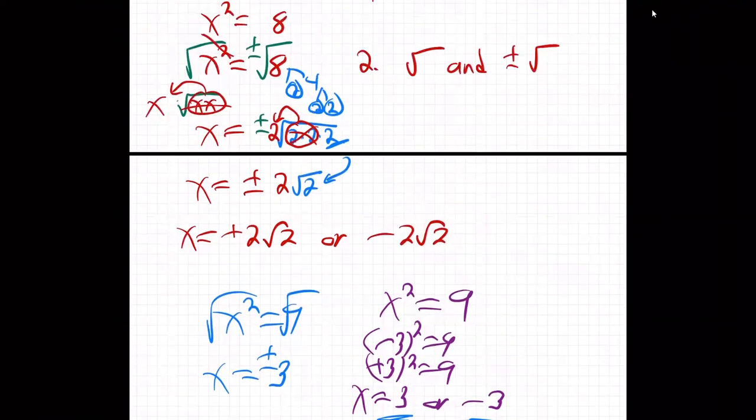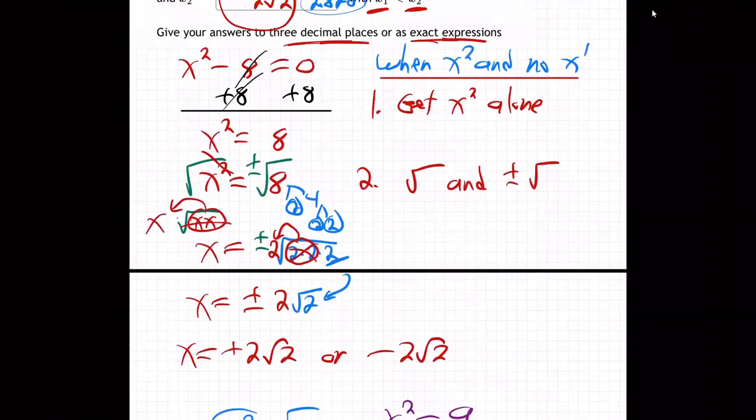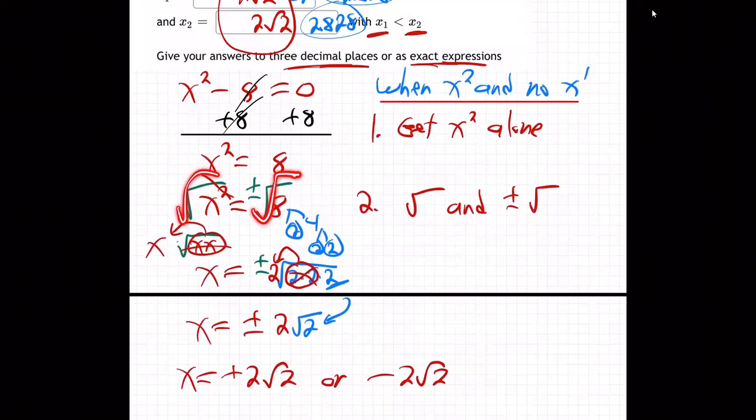So my point is, when you put a root on both sides of the equation, which you need to do to get rid of that 2 power, right? When you put a root on both sides of the equation, you've got to go up and down, plus or minus. You've got to put plus or minus on the other side. I started saying that, as dorky as it is, more people started remembering. You've got to remember, you're going to be doing a ton of this. When you put the root on both sides, you can't just do the root. You got to do plus or minus. When you put a roof on your house, you got to go up and down the ladder.